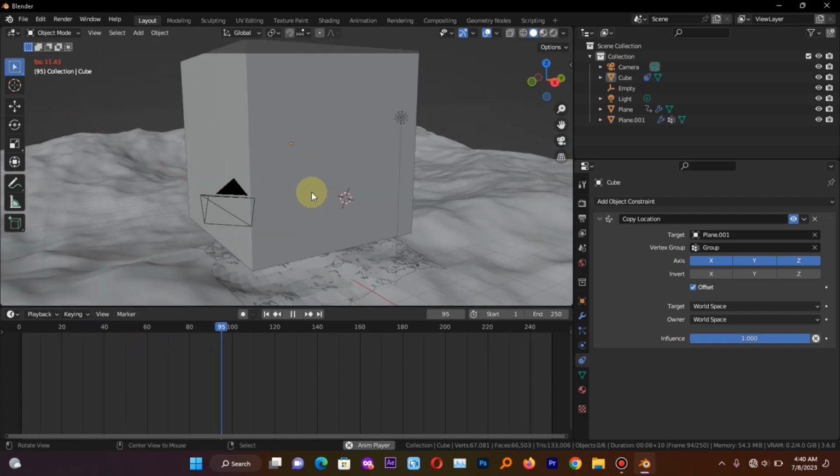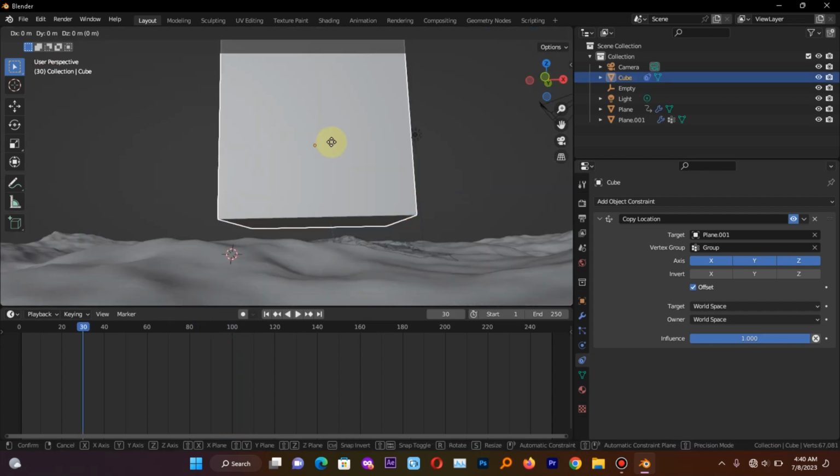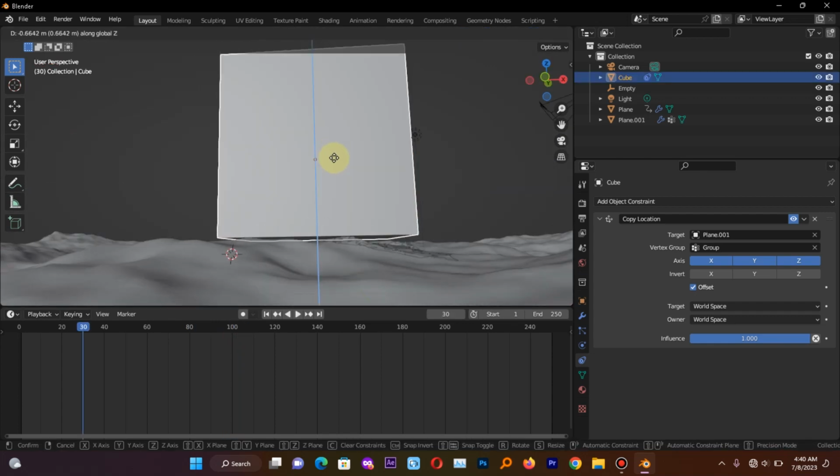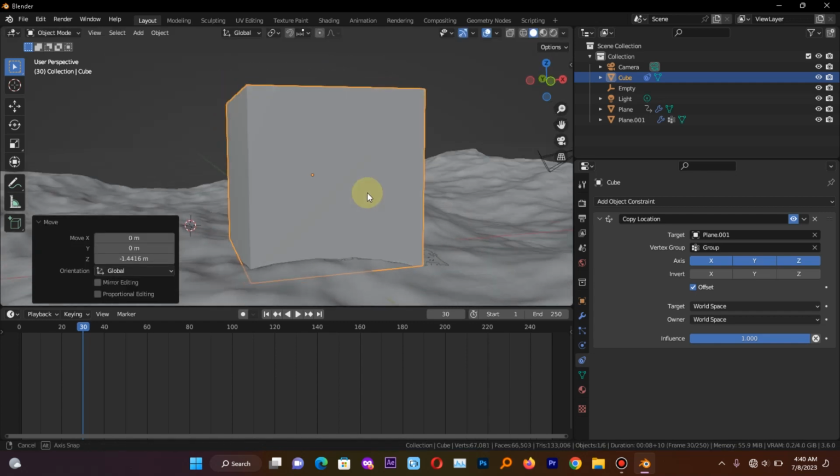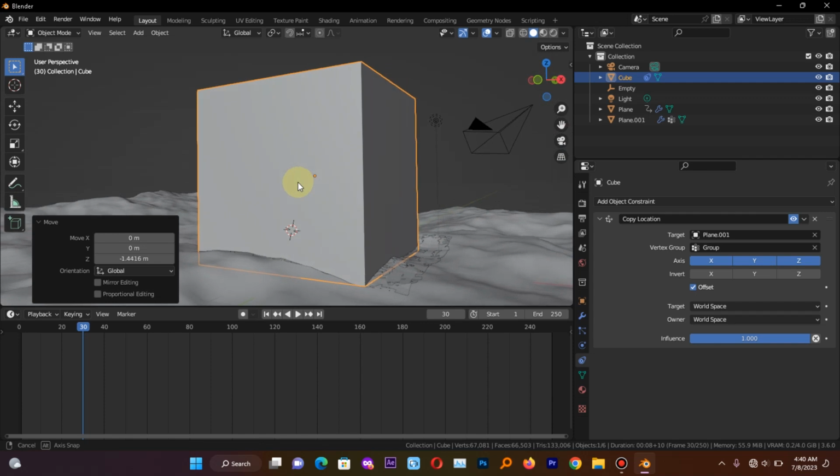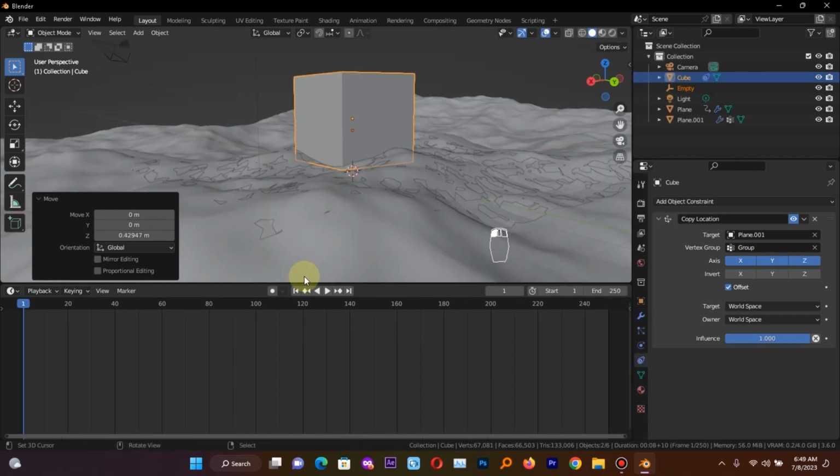By pressing G, move it down. Play again.